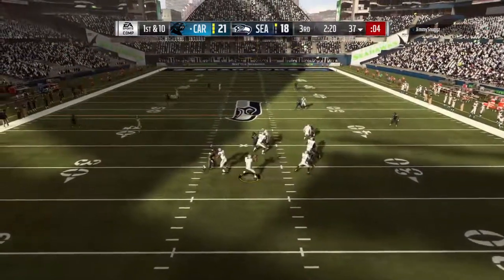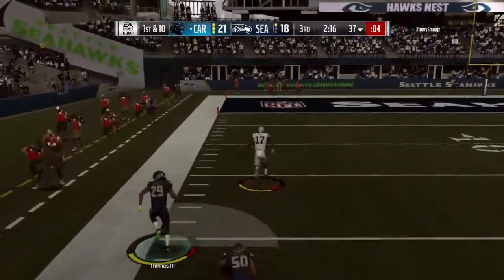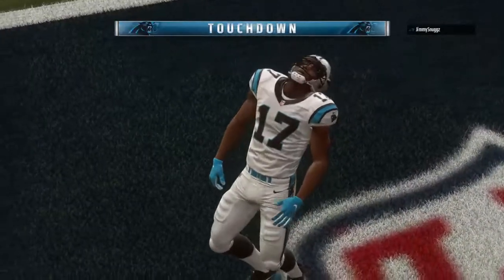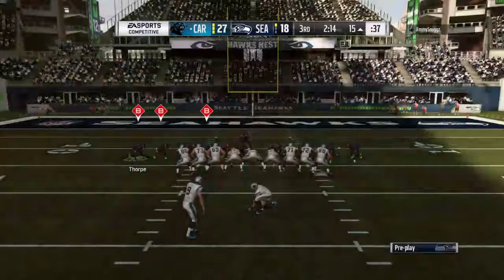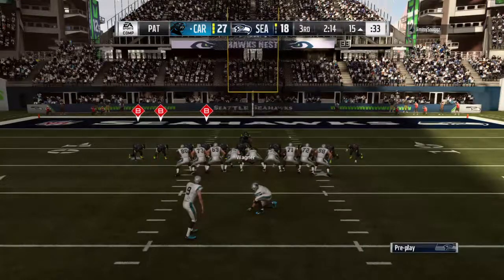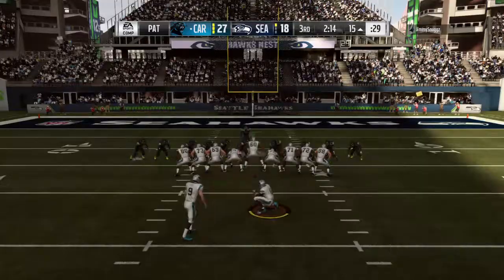Newton now to throw. He's going to go deep. And that's caught inside the 35. Touchdown, Carolina. Devin Funchess, 63 yards. And the Panthers add on to their lead. Great corner route there. Not only able to catch it, but turn it upfield and get into the end zone.